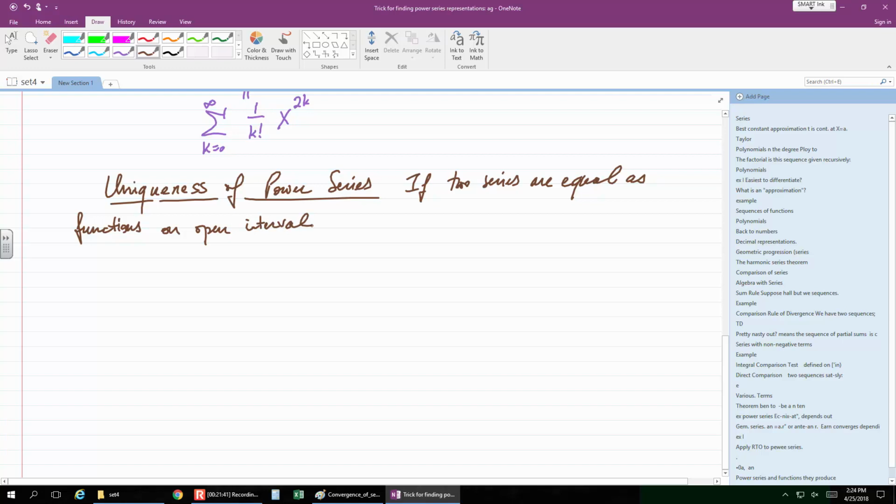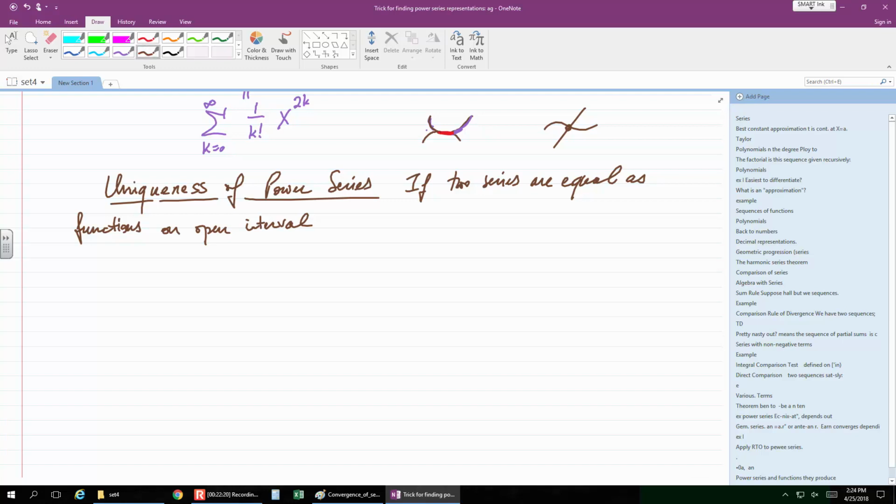So that's a crucial condition: the open interval. Functions are equal on an interval rather than at one point. If they coincide at one point, then we cannot say anything useful about them. But if they coincide on an interval, like so, so that's one function here, and the other function is there, and they have a piece in common. A piece in common, not a point, a whole piece. Then it's the same thing. So they cannot split up. If they have a piece in common, they cannot split up.